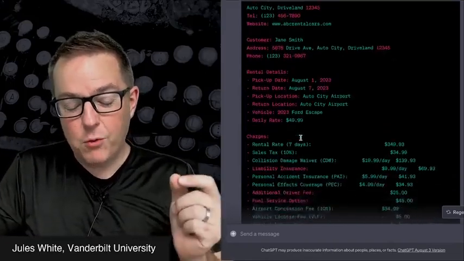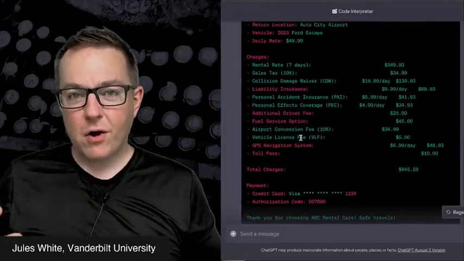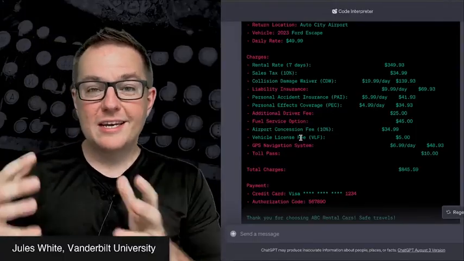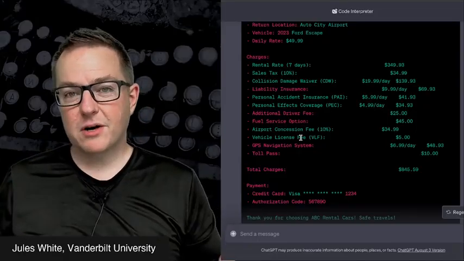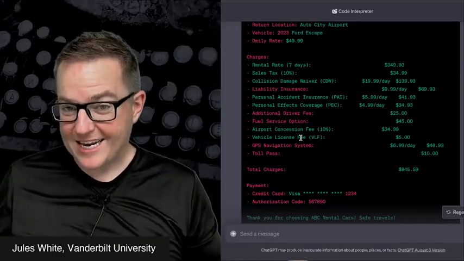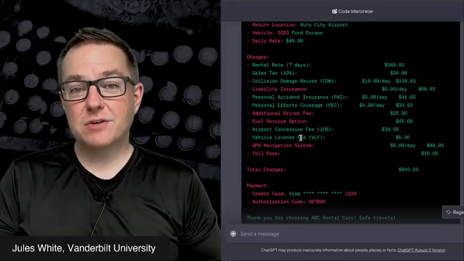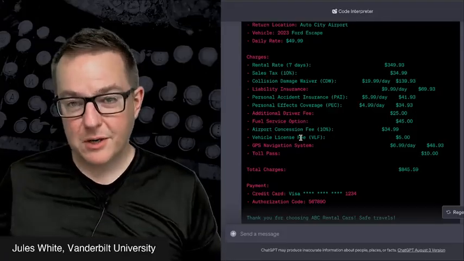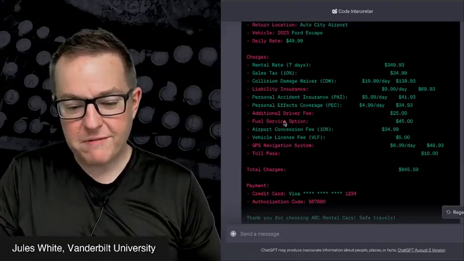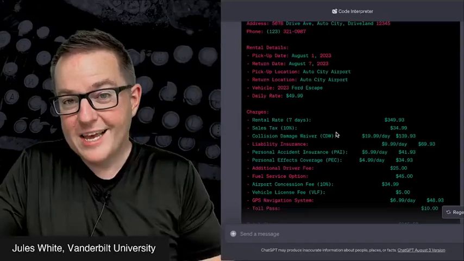Now, in this case, I wanted it to generate a fake receipt for me. This is, by the way, a really powerful way of using a tool. If you're in an organization where you can't put in your private data, but you would love to experiment, one way to do it is to generate fake data. Use Code Interpreter to generate fake data that is close enough but not going to expose private details or be a problem for you to use. So go generate fake data to your heart's content. As you can see right here, it generates a rental car receipt for us that's really effective.